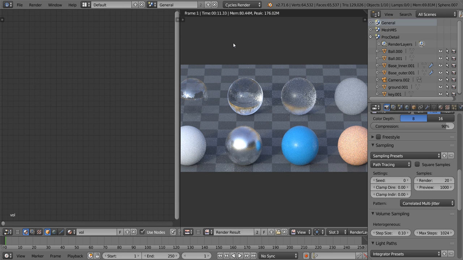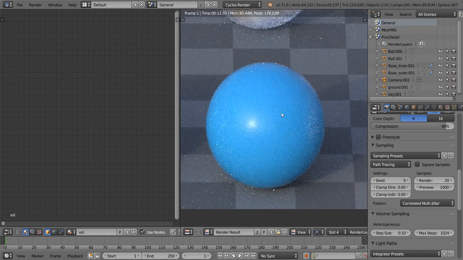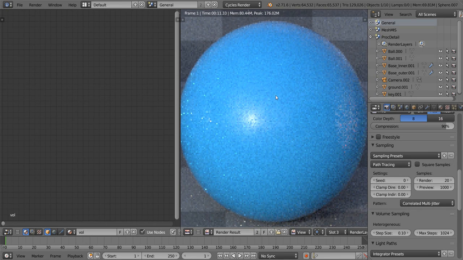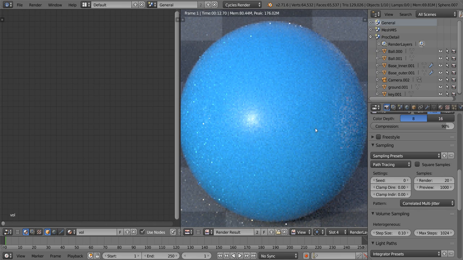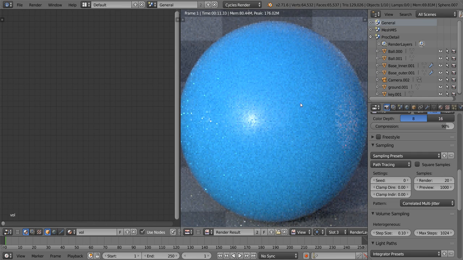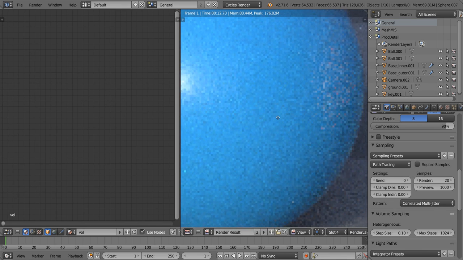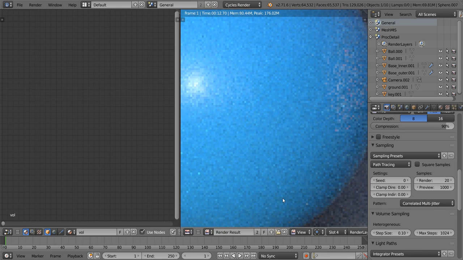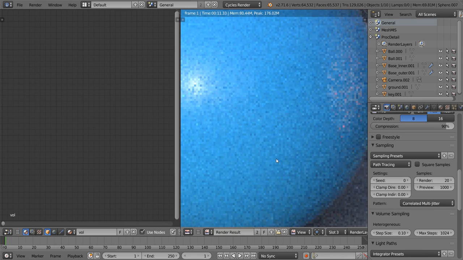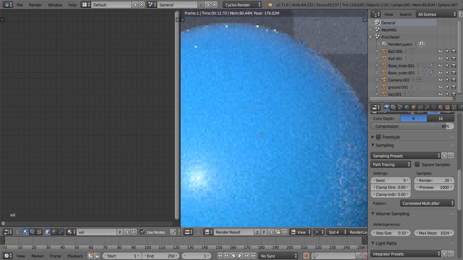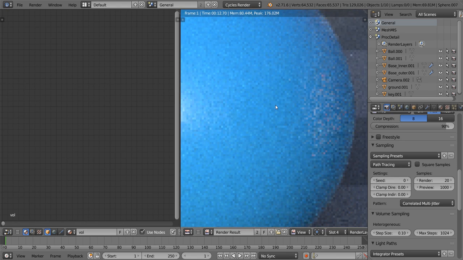I mean, it is, let's see, a little bit over a second slower, but if we zoom all the way in to, say, our diffuse shader over here, it does look a little bit cleaner. This is the correlated multi-jitter, and this is the Sobol. Now, it's very similar. I mean, it doesn't make too much difference, but depending on your scene, it might help you. It might make it too slow for you, but hopefully it'll do a little bit of a better job. Basically, all of these optimization tips that I'll give you now depend on your scene completely. Anything you do might make it worse, it might make it better, it might do nothing at all. It's really up to you to try it out.